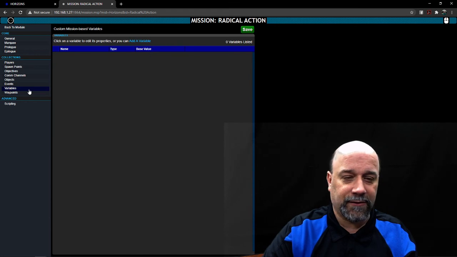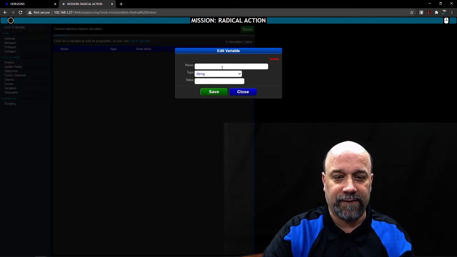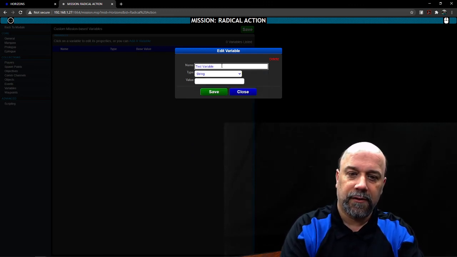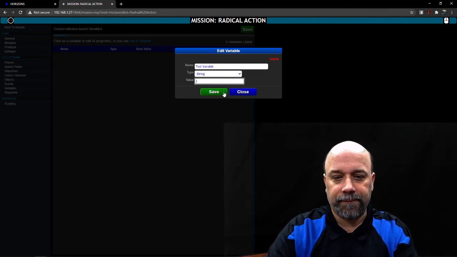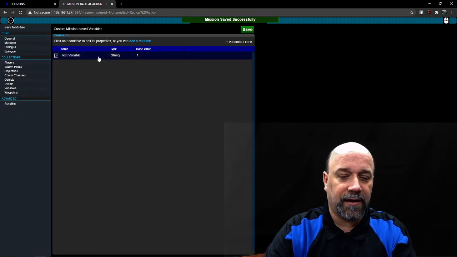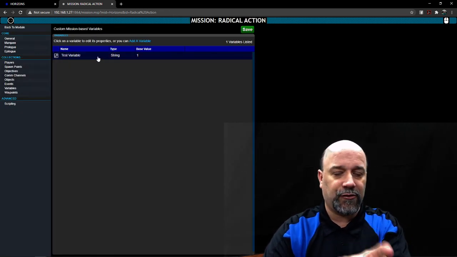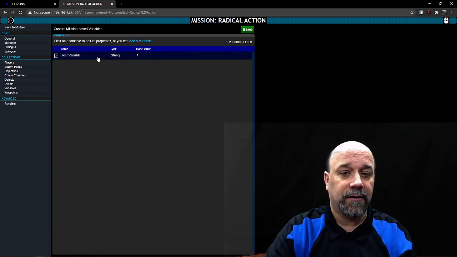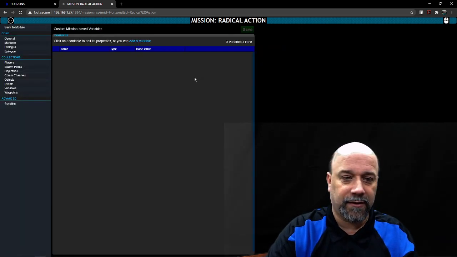I'll very briefly touch on variables. There aren't any variables in this mission, but this is where you would define, for example, test variable value 1. Then, using the event system, I can change this variable from time to time and act on it in the mission as we go. I'm going to get rid of that because I don't want it in there.